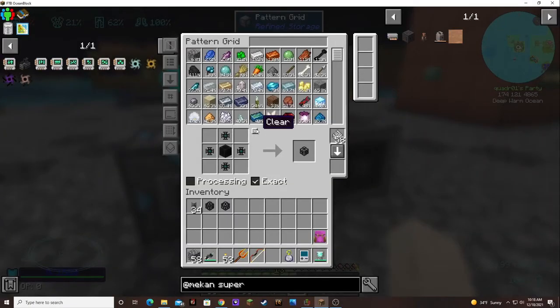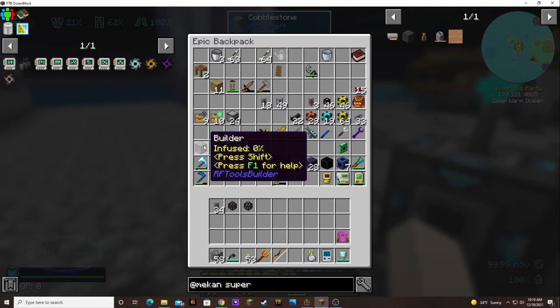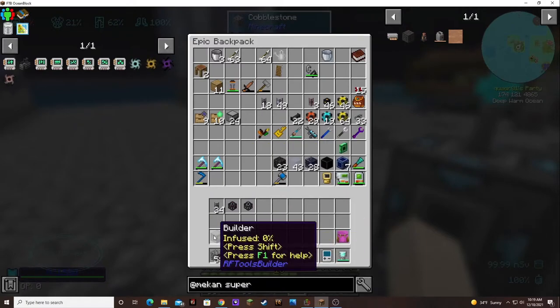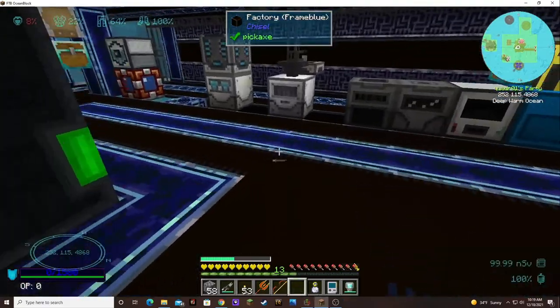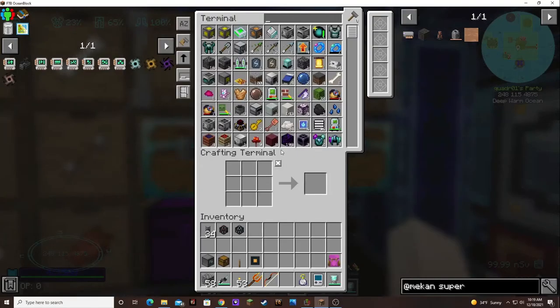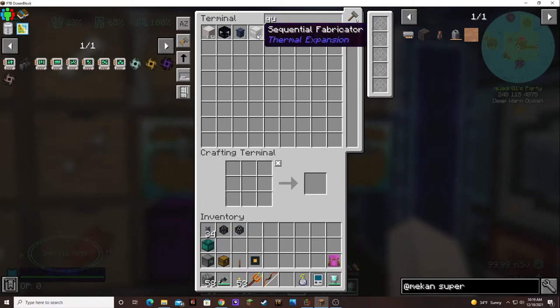So, another thing I wanted to work on, before I forget, we need to get some type of quarry going in the end. And I think you can use a builder in quarry mode or something. I'm not 100% certain, but I do know that I did make a quarry block, I think, from the mini utilities. Did I put it in here? I don't think so. Aha, a quantum quarry that we could try. No idea how to do that.